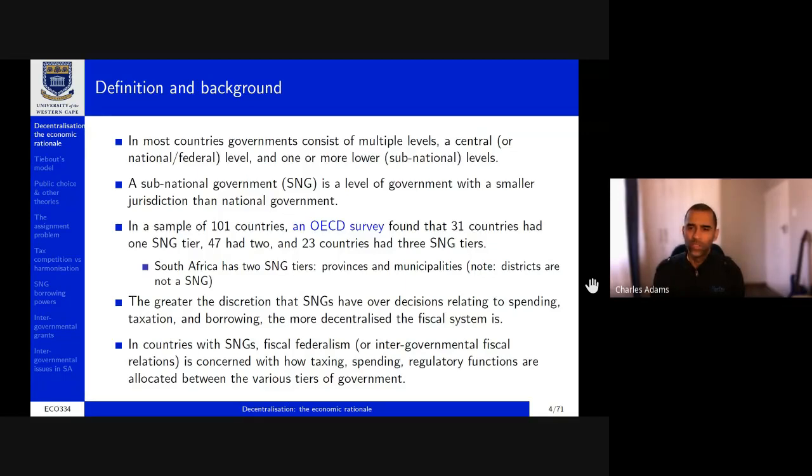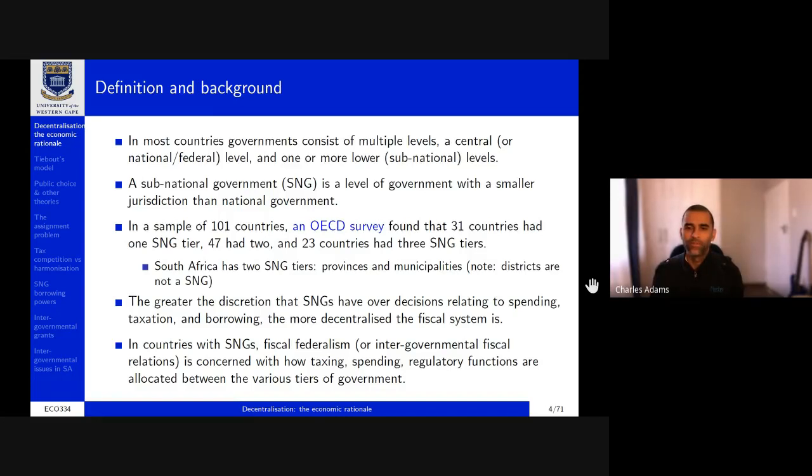In the first lecture that we did for this course, we had a picture up showing the different government tiers in South Africa. There were 3, excluding SOEs, of course. Those were national government, provincial government, and local government. So provincial and local is what we will refer to as subnational in the South African context.